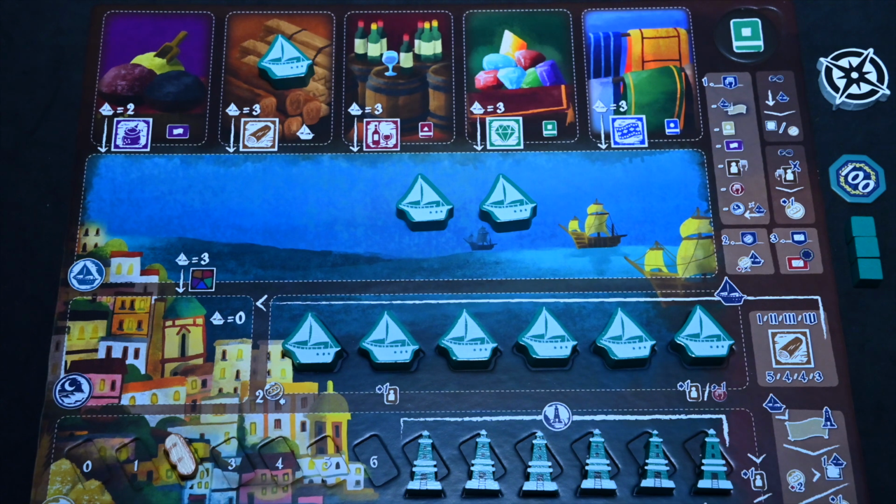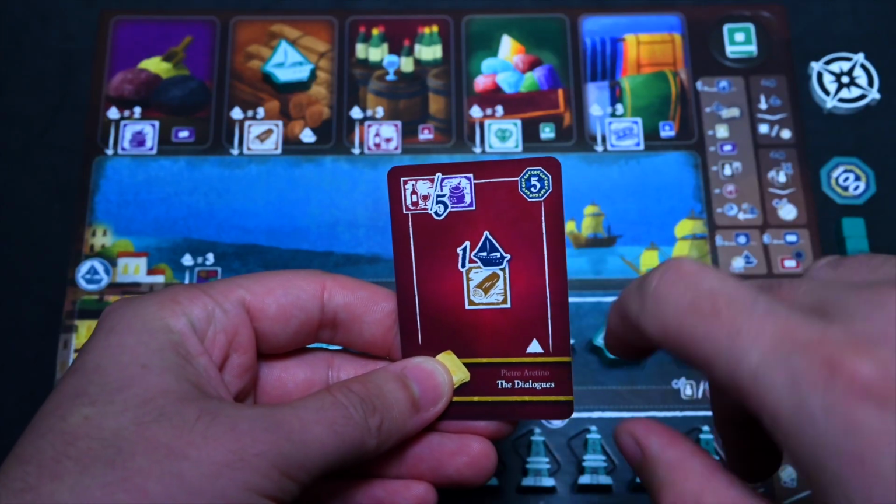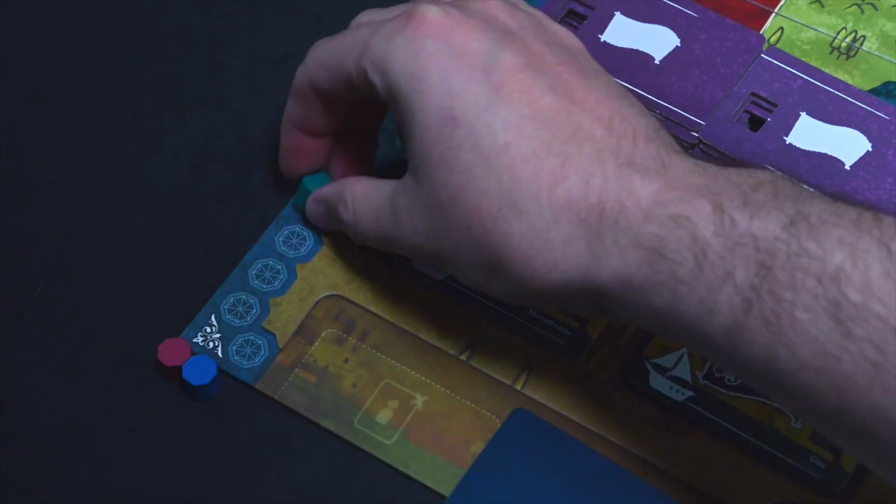No resources can be held, and all resources are used whenever moving a ship from the resource area to the bay. Now, when moving a ship from your bay to the dock, that ship must remain in the dock until the next period, so do not take this action lightly. After their acquisition action, their turn is over and they pass to the next player.